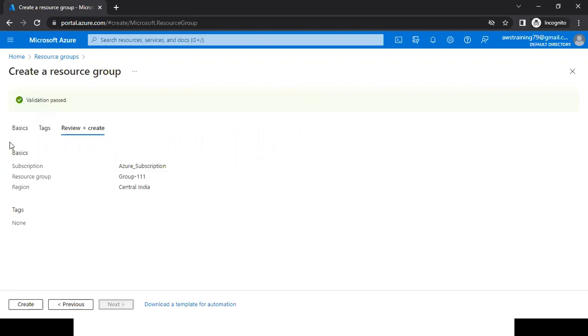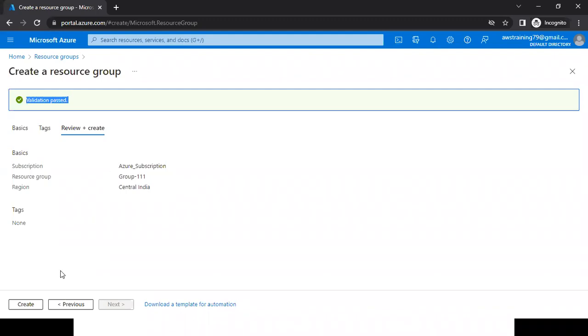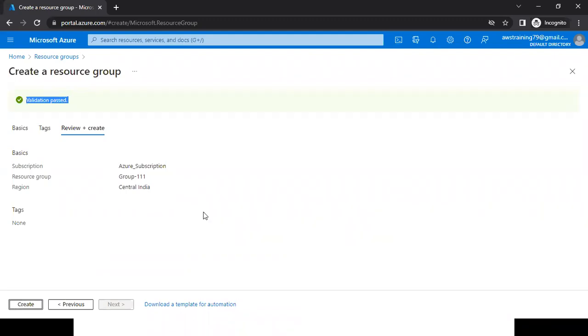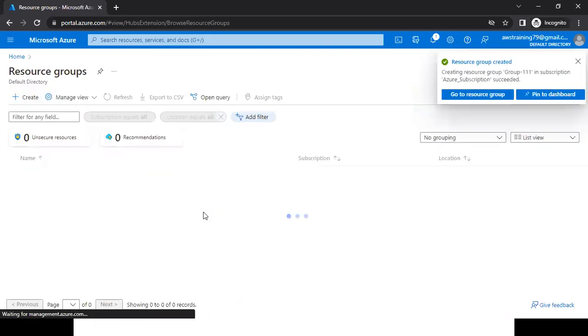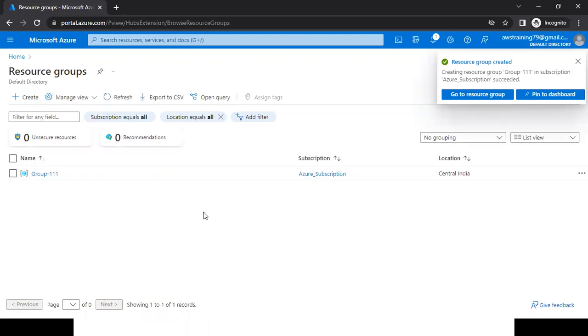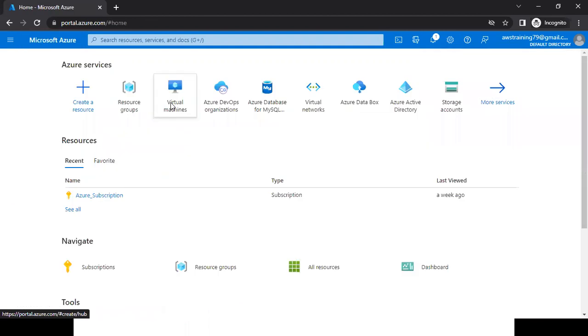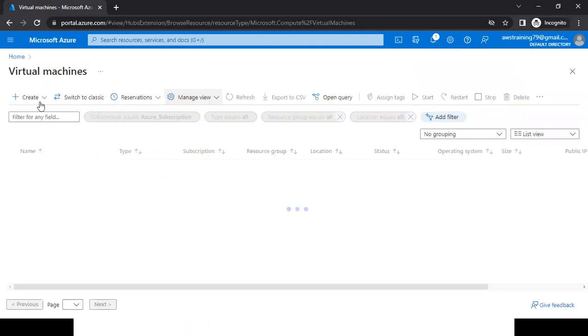Here the system is reviewing our details, whatever details I have given, matching them against its rules and regulations. Validation passed. Click on create. Our resource group is created. Now I'm going to a service called virtual machines. Create.